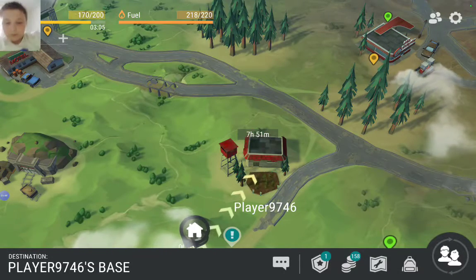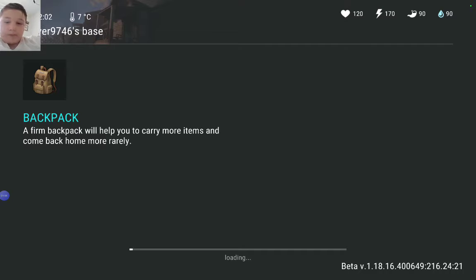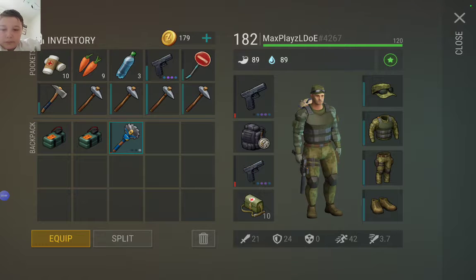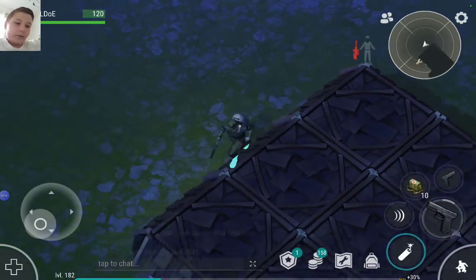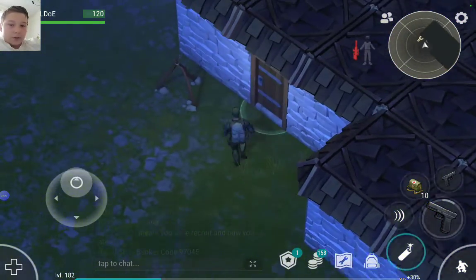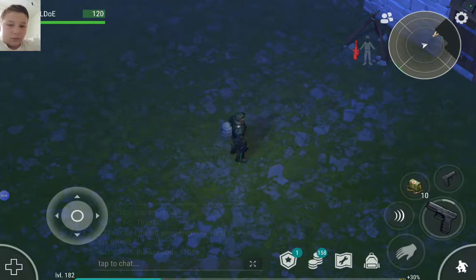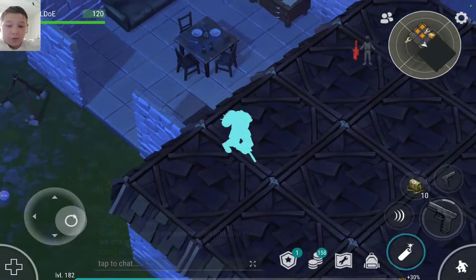Player9746. Alright, so let's check out this dude's base. Alright. Oh, shoot, you can't delete stuff in the base raid. Alright. Okay, so first, which corner I'm gonna start off with is this door. Yeah, so many people start off with this. So let's just, first of all, break all the doors.